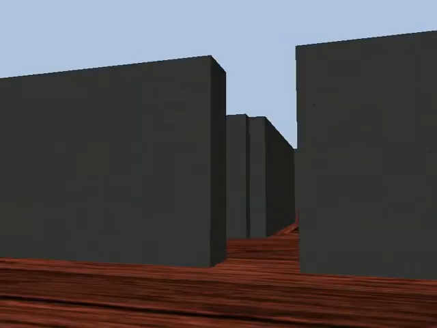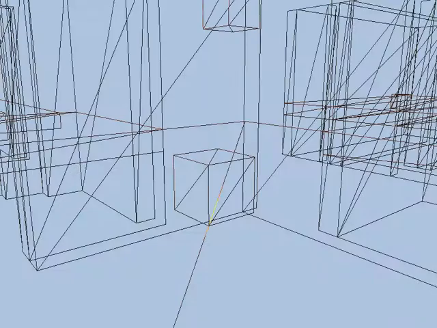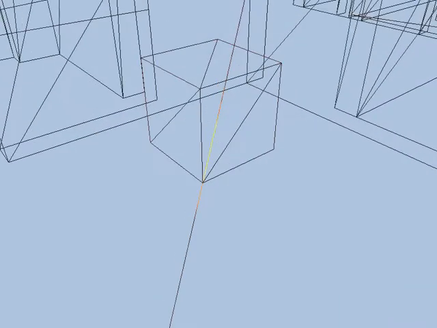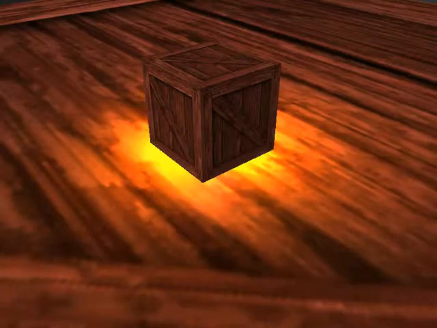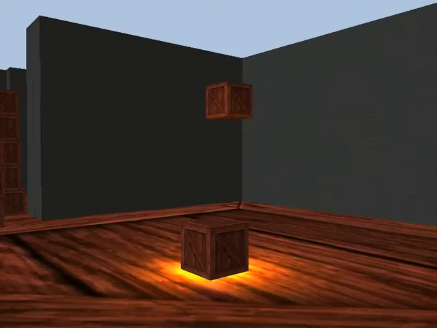Our wireframe mode is an example of the benefits, and it gives us a lot of debug techniques for various debugging reasons. And it's also kind of just cool. It also shows lighting on the vertexes. So if I turn on wireframe mode, you can see at the base of this cube, it's lit the ground a little bit. So that's wireframe.